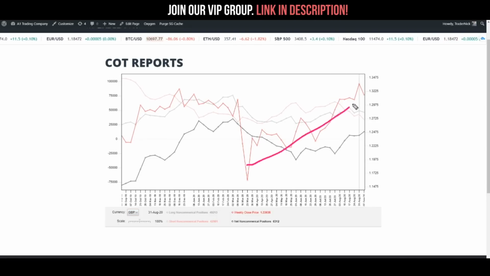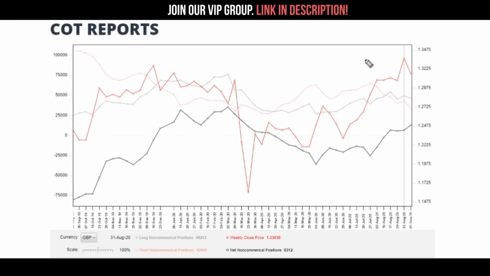So the pound has been increasing. You can see the red line there indicating that GBP has been moving up, and we already know that just from a standard price action chart anyways. But what we don't have on a standard price action chart usually is this net commercials or net non-commercial positions. Now, interesting with the pound is we've seen an increase in the price, and let's actually look at this. If we draw a rough guess, average, line of best fit, you can see that we have been increasing our net non-commercial positions pretty steadily on this pound movement. However, check this out.